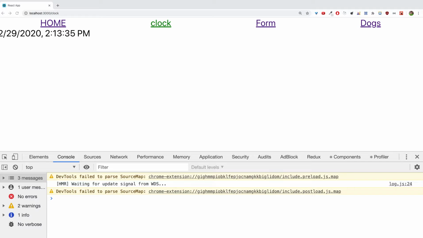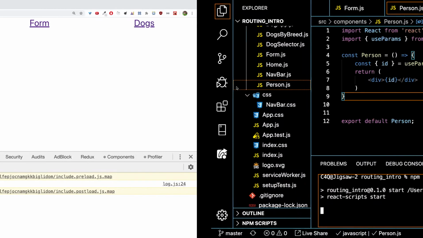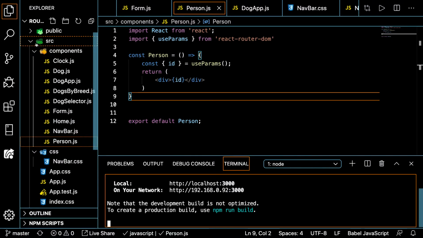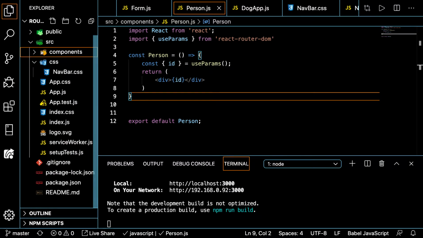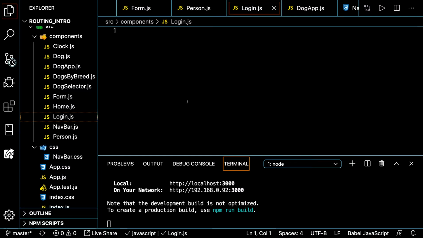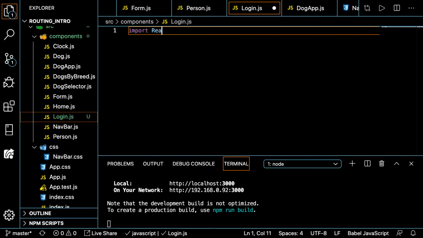Where does useState come from? Well, it's going to come from React. I'm going to create a different form. I'm going to call this Login.js. I'm going to import React from React.